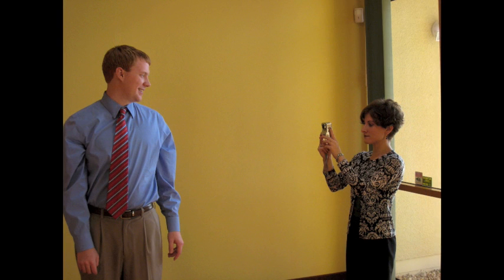Use as much natural light as possible. Taking a photo outside in the shade will look better than indoor lighting every time. You can also take a photo indoors using a large window to supply the light. But avoid taking pictures with a window behind your subject — it will darken his or her face.